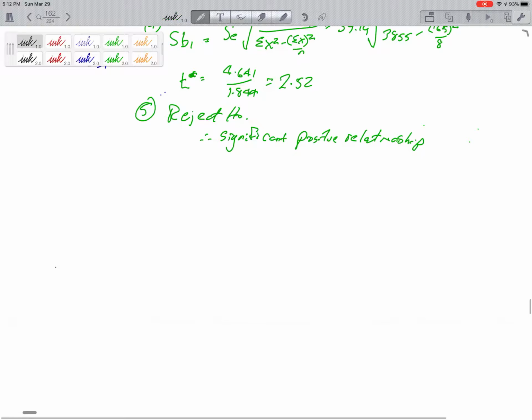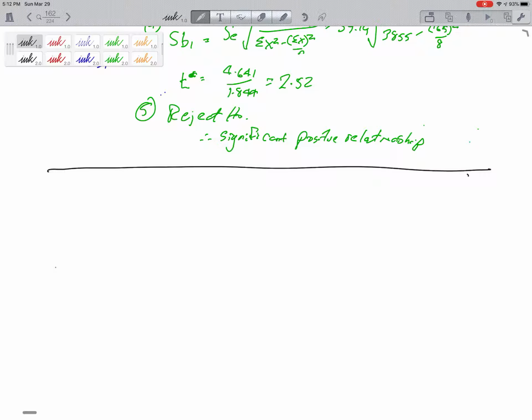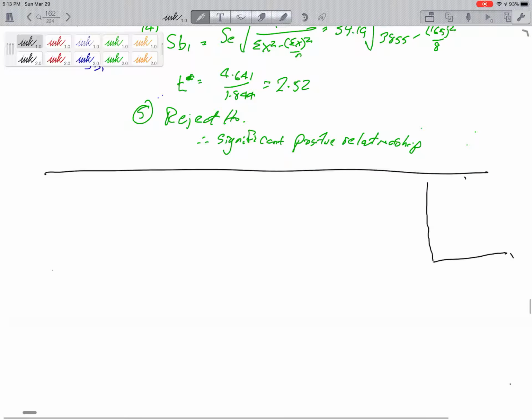Okay, let's do that now again for the intercept. Now in this particular case, you might say, well, wouldn't the intercept be positive as well? And the answer is not necessarily. Let me draw a little picture over here on the side. So remember, the thing about regression, we've got an X and a Y here. And regression is good within a certain range. So it's certainly possible that you can have a negative intercept, but within the appropriate range of the X's, it's still positive.